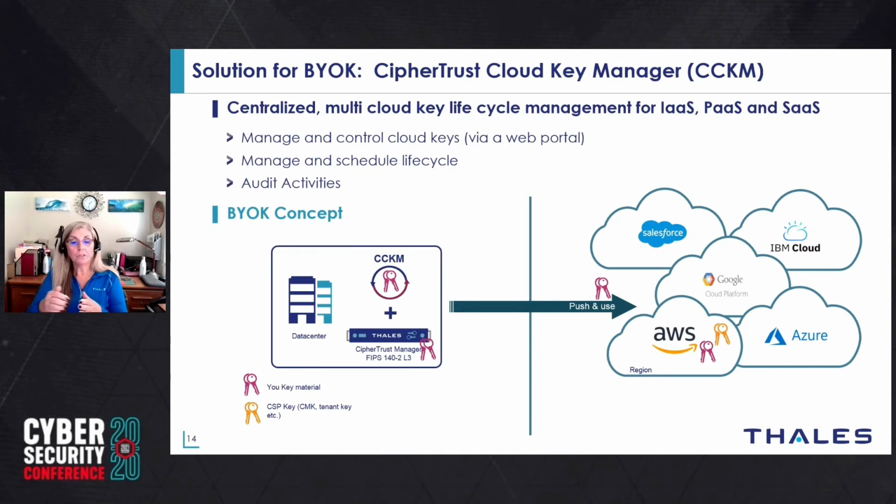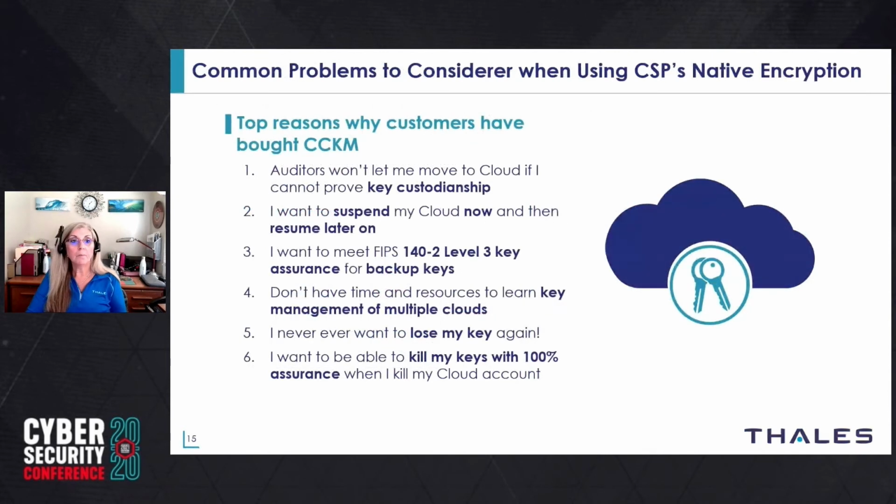So now you're able to generate your key and control the life cycle of that key with your cloud provider solution. Whereas if you're using native cloud encryption, you don't have control over the life cycle of that key, but you're able to generate a key and push it out to the cloud provider and control the life cycle of that key.